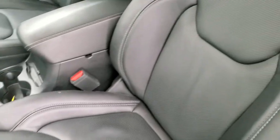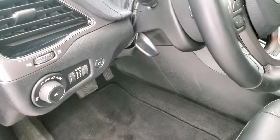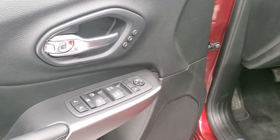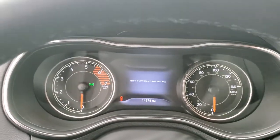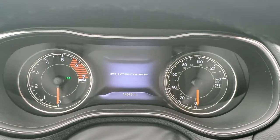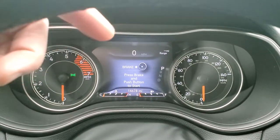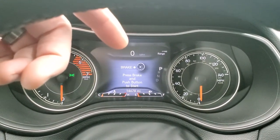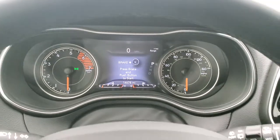Inside, the high-altitude package gives you the black leather interior. There are no rips or tears on those seats. It has factory floor mats, auto headlamps, tilt and telescopic steering wheel, power windows, power locks, power mirrors, and memory driver's seat. As we hop inside, you can see this one has 14,678 miles. The instrument cluster is very nice and clean — you do get the 7-inch LCD display with digital speedometer, miles to empty, temperature, and average miles per gallon. You can put whatever you want in those corners — it's pretty sweet.